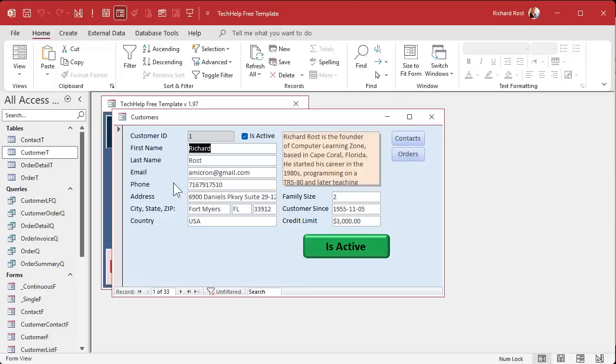And yes, every time I make a code change, I close and reopen my form. It just gives everything a chance to reset. All right, is active is good. Click. There's the is not active button. The value changed. Click over here. That worked. Good. Everything's looking fine, except now I've got to hide the other button, the one that I just clicked on. Let's go do that next.